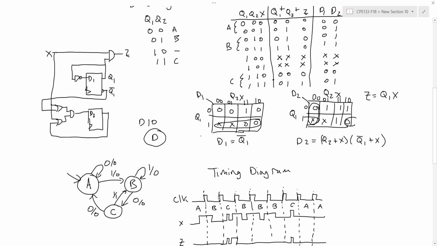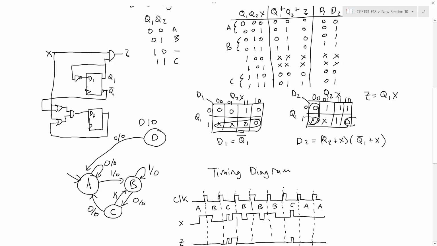So when I'm in state D, if I look at my K-maps, the circuit that I built, what happens when I'm in state 1, 0, state D, and my input's a 0? So this is the bottom left box of my K-maps. In both cases, they were 0, so my next state's actually going to be 0, 0, or A. And my output, because my input's a 0, is also 0.